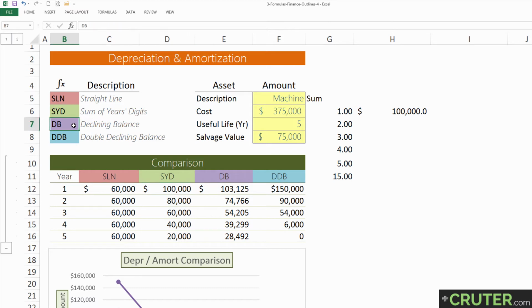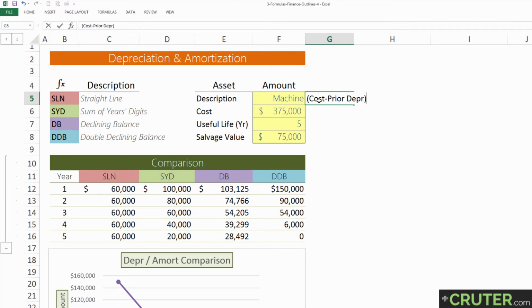Now let's take a look at this declining balance formula. Now this next one is a bit confusing, and I wanted to put it in here because of how confusing it was. So Excel tells us that they're calculating this by first taking the cost less the prior depreciation, DEPR, I'm just going to abbreviate it, and then they multiply it by a rate that they come up with. And then they tell us that the rate that they come up with is equal to 1 minus the salvage divided by the cost, and then raised to 1 divided by the useful life in years, so the years. And to top it all off, they tell us that the rate is actually rounded to 3 decimal places.